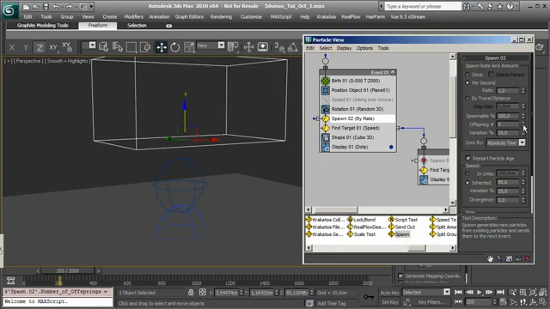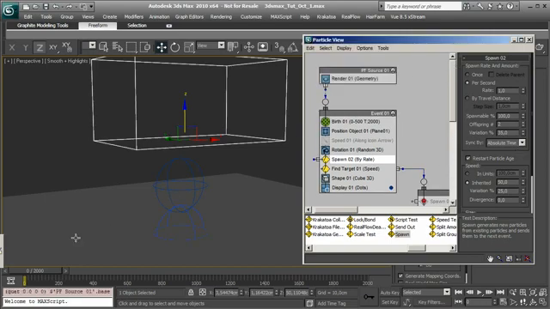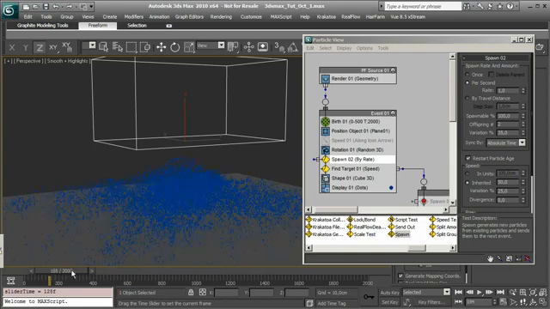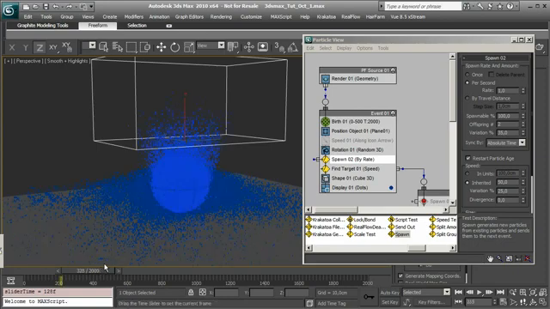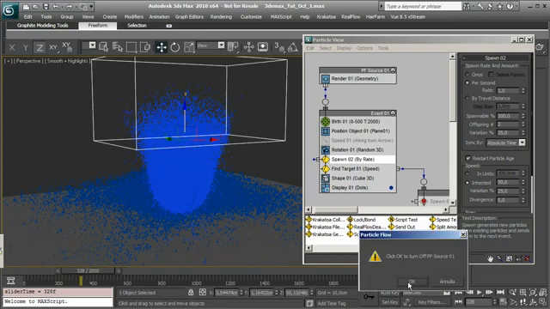So let's go back to 2, and let's set to 1. Okay, now it's a little bit faster. Let's stop it.